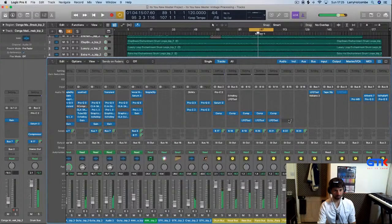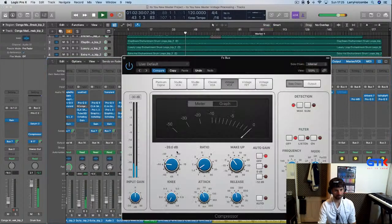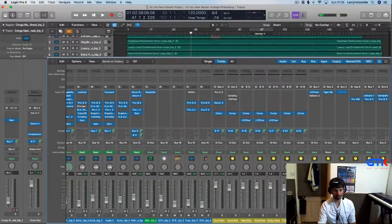And I've got the same settings on each one of the buses, doing some compression, which is supposed to glue those sounds together and also tie them all together with the same kind of groove. That groove is attack 30 milliseconds, which lets the transients through, and then the release accentuates a 16th note because it's 125 milliseconds. I put 120, but I don't think I can do 125, so that's as close as I can get. It's close enough. And each one of the compressors is just doing a dB of compression and has got a makeup gain of a dB.